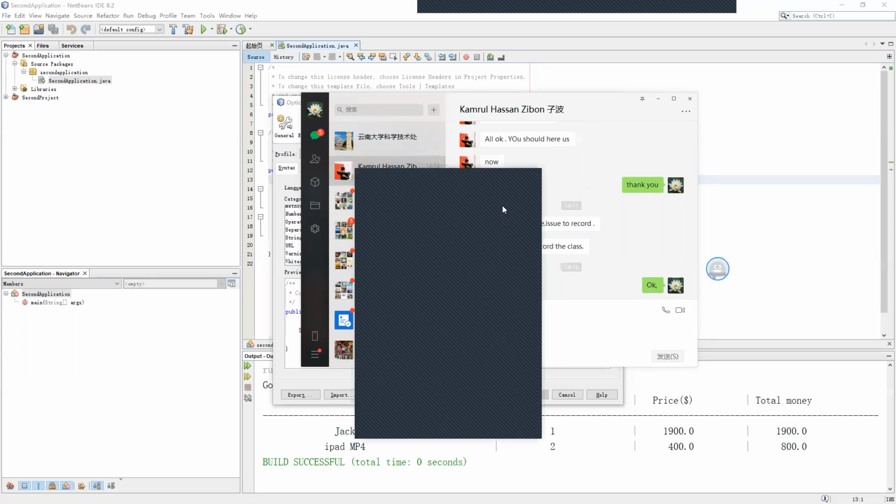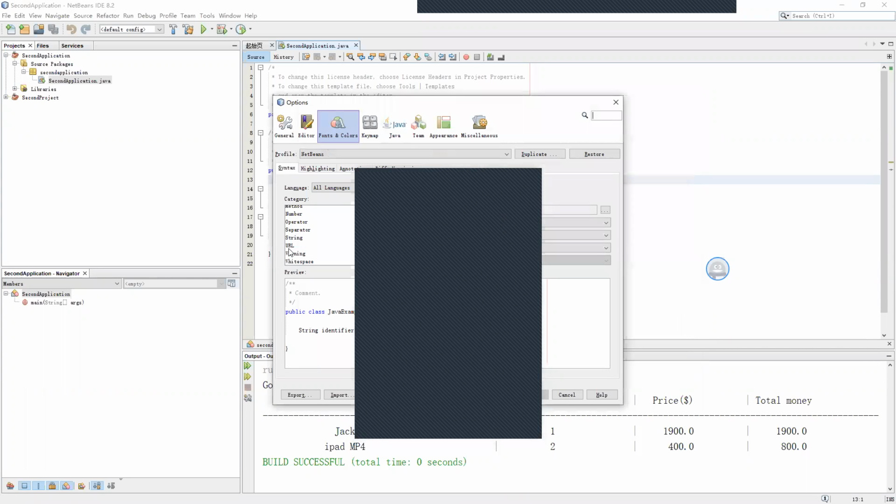If you are recording the class, you will see a symbol, a red circle. Okay, Laoshi.